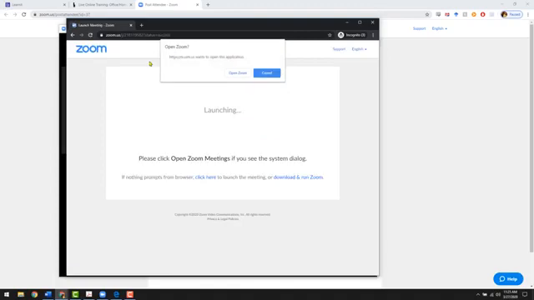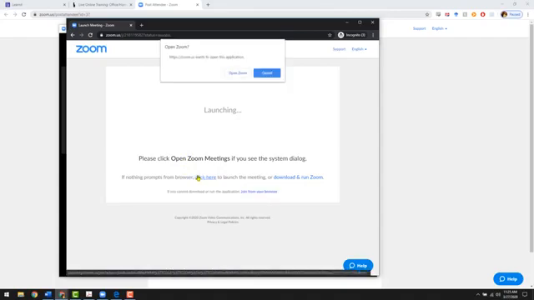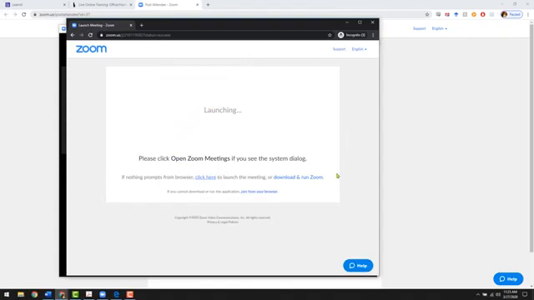And it'll say, cool, do you want to open up Zoom? What you don't do is say open Zoom. Instead, what you do is go, nope, cancel. And it goes, click here to launch Zoom. So you click there, and I tell it to cancel again. And notice now, sneaky little Zoom people, now there's a link to join from the browser.